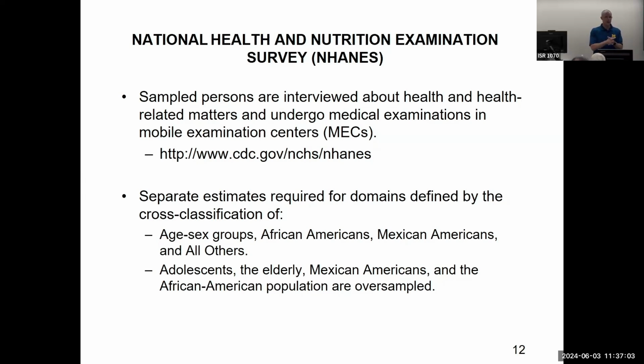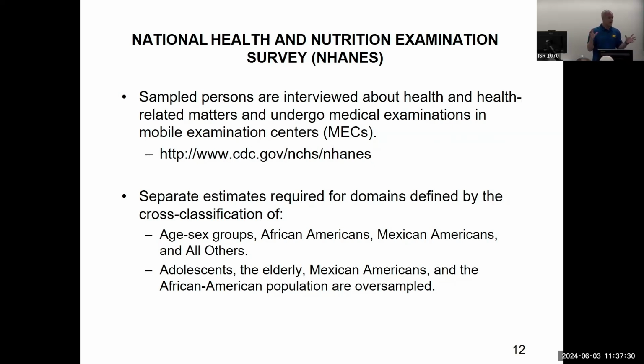Okay, so areas with higher populations of these subgroups get a higher probability of being selected into the sample. That's part of the stratification, right? That information is used to divide the population up into areas with different densities of these individuals. And then areas with higher densities are oversampled. Even at the level of the household, individuals with these characteristics are assigned a higher probability of selection.